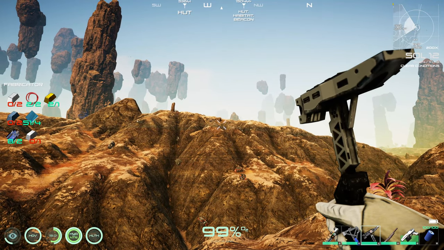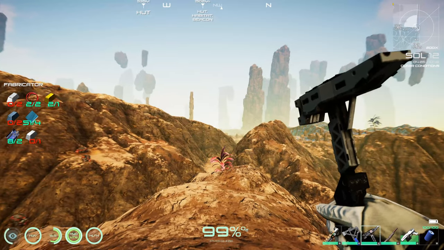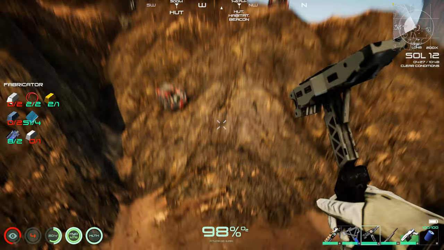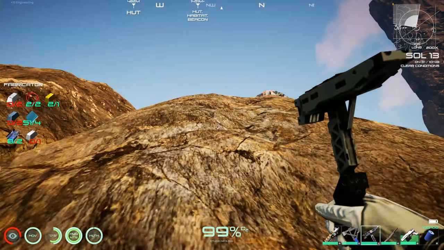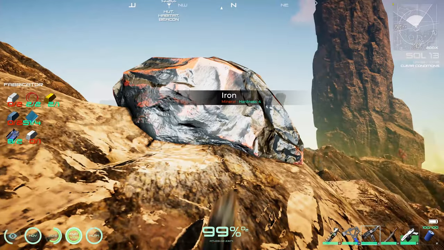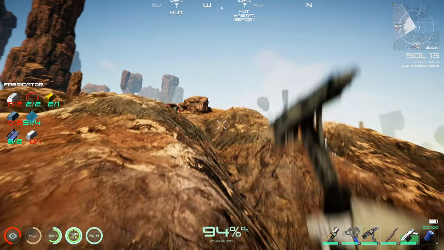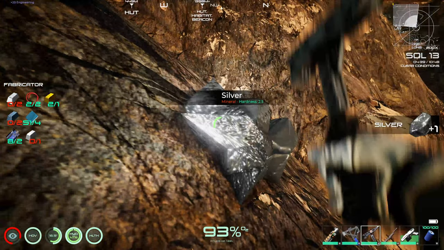There's something over there. And then there's that field over there, gravity field or whatever. I guess let's go check that out. Oh, it's gonna be a fall. Yikes! Yeah, I knew that was coming. Ouch. You can't find them. You can just use objects. Okay, what is that mineral? Silver.